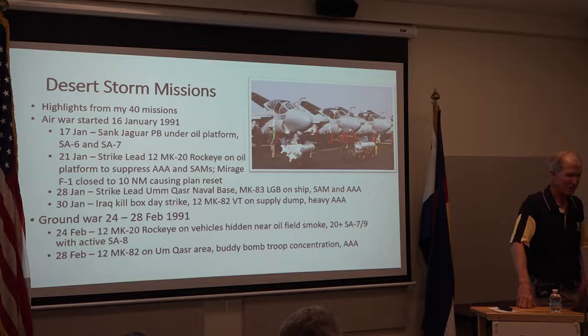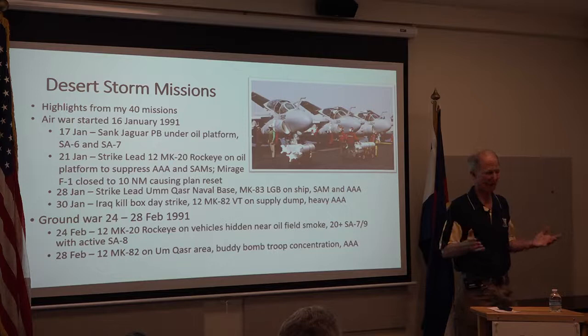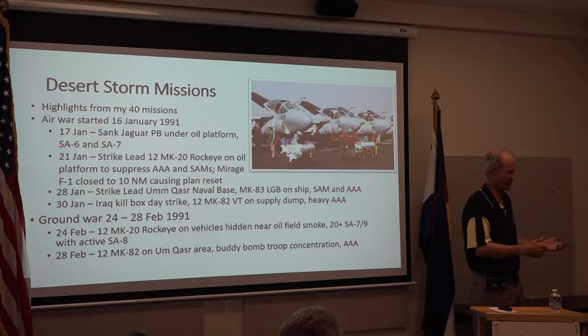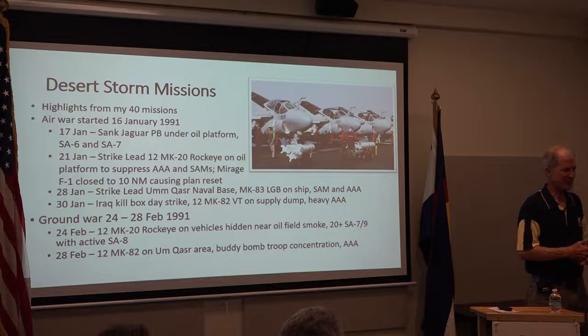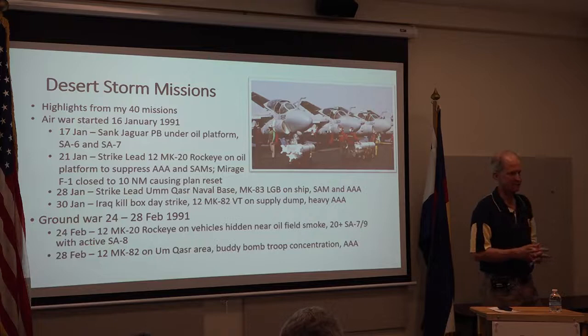Especially toward the end of my tour, as we got to Desert Storm, the contrast was we were flying an analog airplane, essentially. The FLIR was digital, but the airplane was basically analog. And the same with the original F-14. They were the height of analog technology. So they just had an infinite number of failure modes. The digital airplanes, like the F-18, you plug it in, you ask it if it's working, it says, yes, I'm working. You could pretty well count on it to work. Well, the A-6, you ask if it's working, it might say yes now, and 10 seconds later, it might say hell no. So that's just the nature of the electronics and the ability to keep it working. We were running about 50 maintenance man hours per flight hour on the airplane, which is a big reason why it was retired. So the digital electronics may not have been more accurate, but they were reliable and consistent.